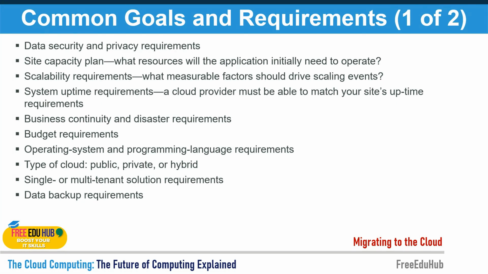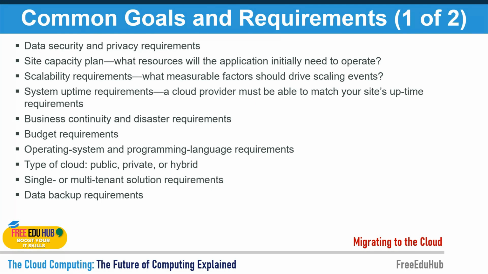and how you'll manage it. Operating system and programming language requirements: what sort of operating systems are required in order to host your services in the cloud? If for example you need a specific operating system on which you are hosting your application, whether that operating system is supported with the cloud service provider or not. Then the type of the cloud, for example you are going for public, private or hybrid cloud.